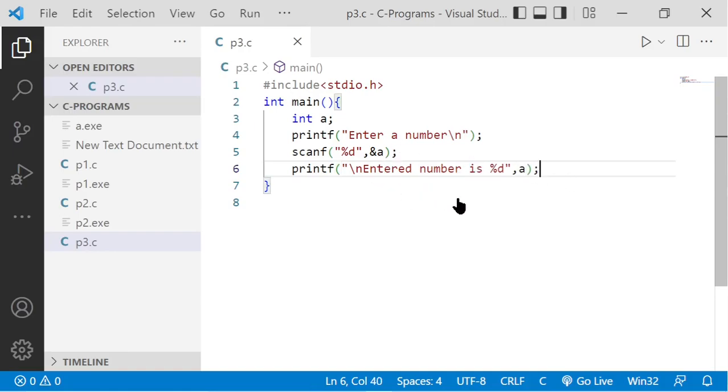Now you see the advantage of a high level programming language. Even if you do not know anything about the C programming language, if you read this code, you'll be able to make some sense of what this program is doing. Enter a number, you can assume it is asking the user to enter a number, and whatever number the user has entered, most probably it will display on the screen. You can assume that just by looking, because it is more or less written in English.